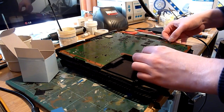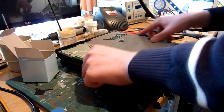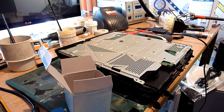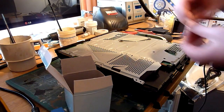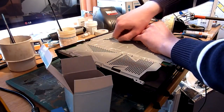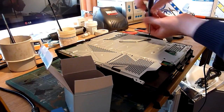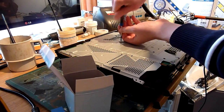But not being one to trust anybody else's work, apart from my own, we're going to give this a good clean down when we're finished, and we're going to replace all the thermal paste and everything else and make it really rather nice and shiny again. But there's no point in doing that till we know we have a console that, at least in essence of hardware, is working okay, because frankly this machine is not going to last 2 minutes without a fan that actually works properly. So let's get my screwdriver. Just going to tighten these screws down a little bit.